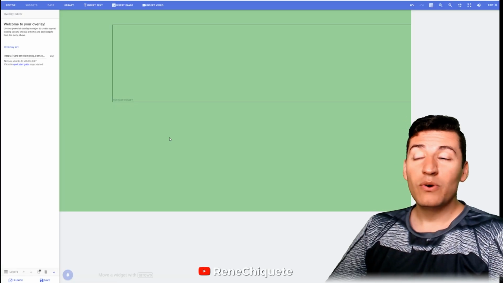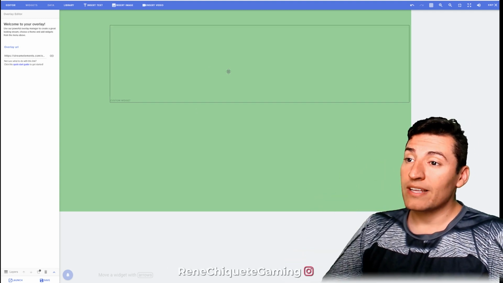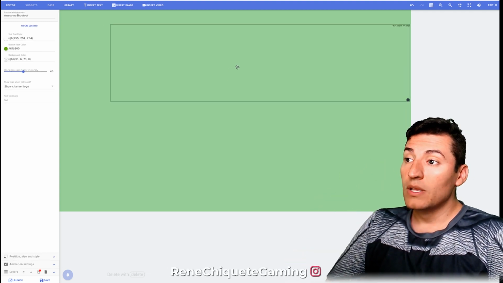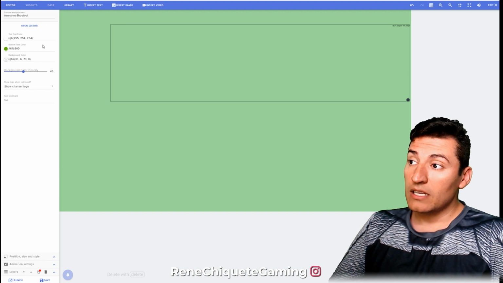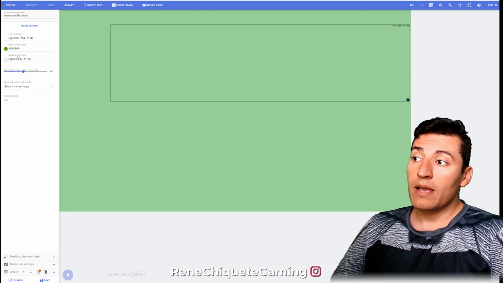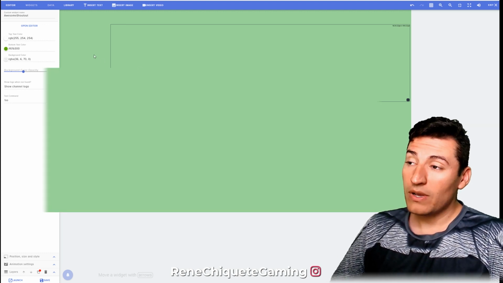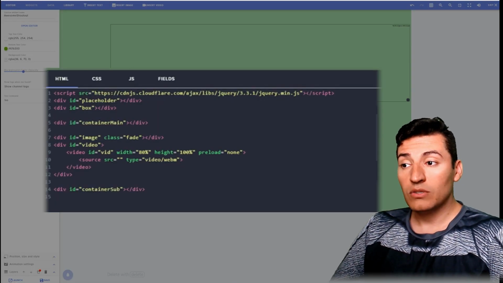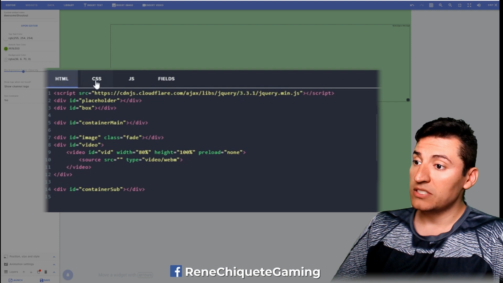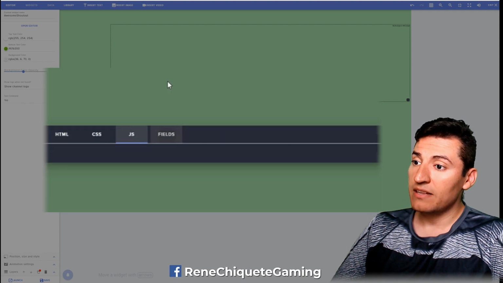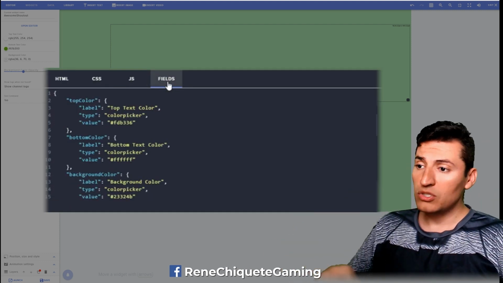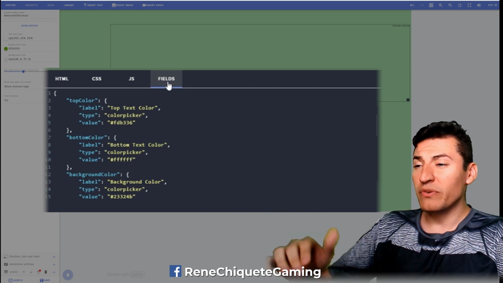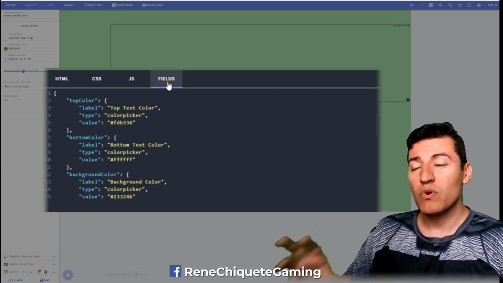The first thing you need to know is that this rectangle that you see here, this transparent rectangle, is the widget. When you click on it, you're gonna see a different UI pop up on the left. And all you have to do is click on the Open Editor button. This is gonna bring up four different sections: HTML, CSS, JS, and fields. All of them are different technologies. I already explained this in the previous video if you want to go and give it a look to understand a bit more of how it works.